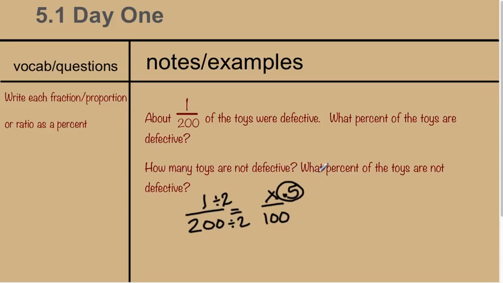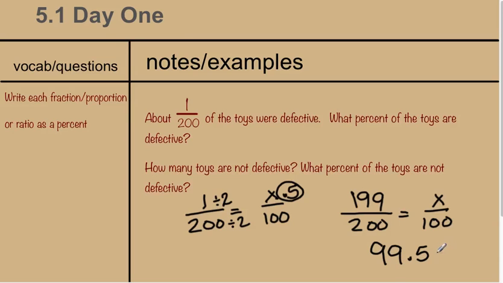How many of the toys are not defective then? So not defective would be, if 1 out of 200 are, 199 are not defective. And what percent would that be? Because I always want it over 100. Can do my cross multiplying, and I'll end up with the complement, or the sum to equal 100, which would be 99.5% of the toys would end up being not defective. Again, you could finish your fish method here to solve that.